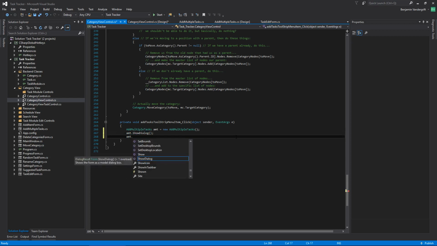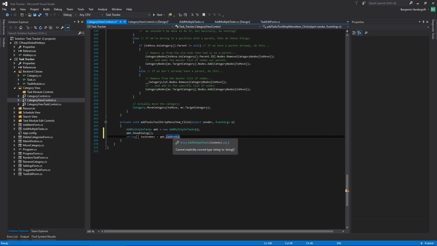And then string task names equals amt dot contents dot split.